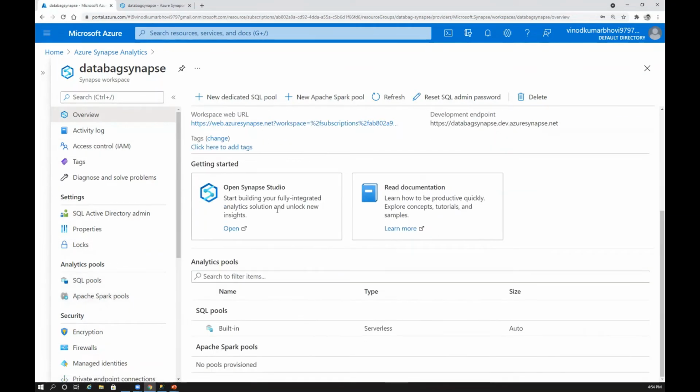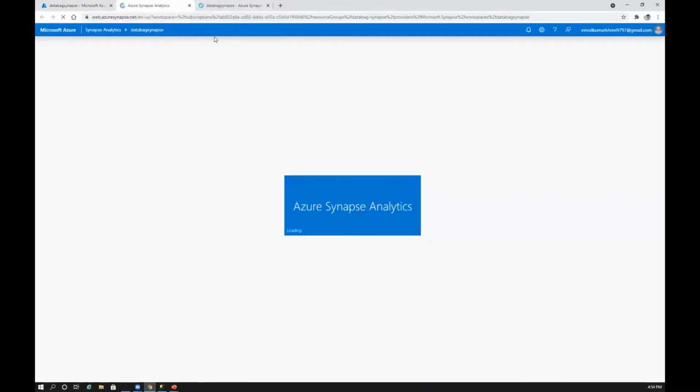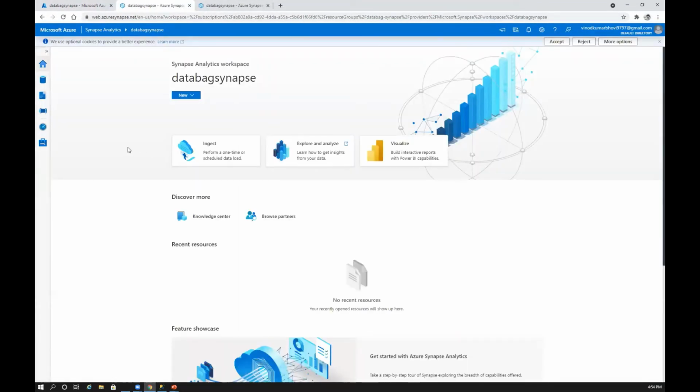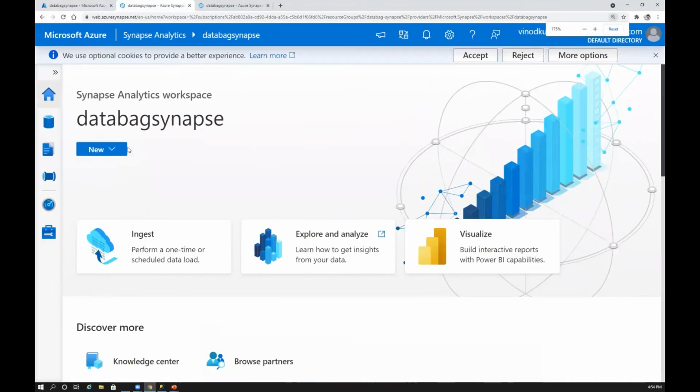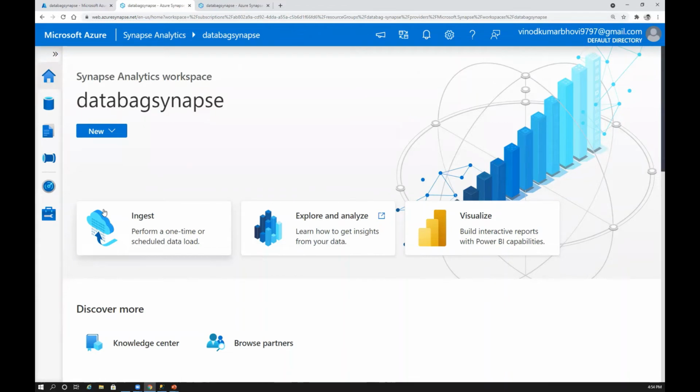So now we have this Synapse Studio. You open this one and it's going to open in a new tab. This is the unified experience which I was talking about in the slide. Okay, let me zoom. Okay, I think 175 should be good. I think this window or portal is kind of similar to ADF, right? Because Vishwa already explained ADF, and we have seen different features when it comes to ADF. For me, I think they might have just copied the ADF portal code and pasted it here with minor changes to the portal or the UI.